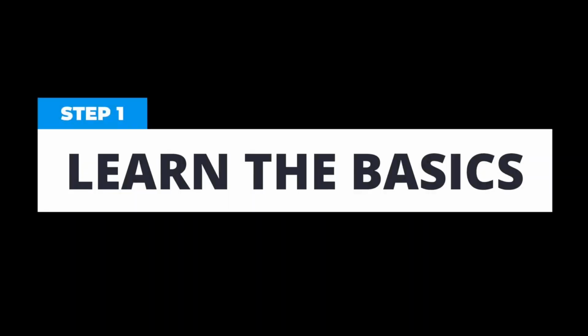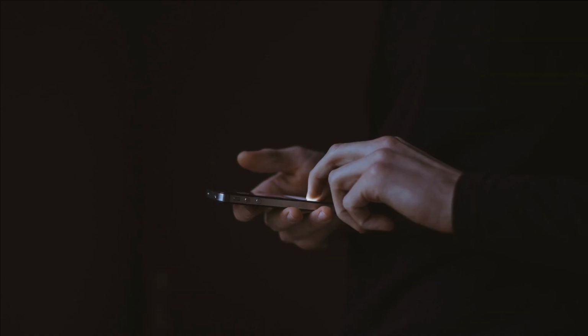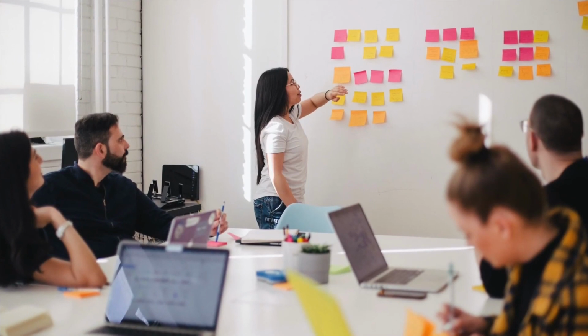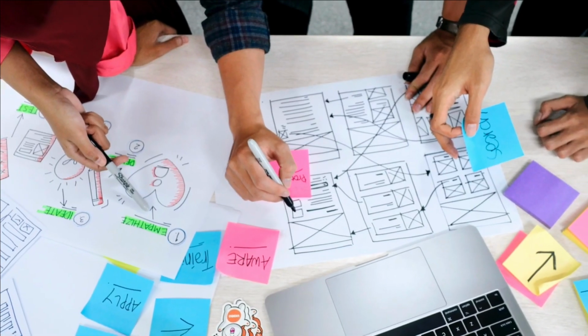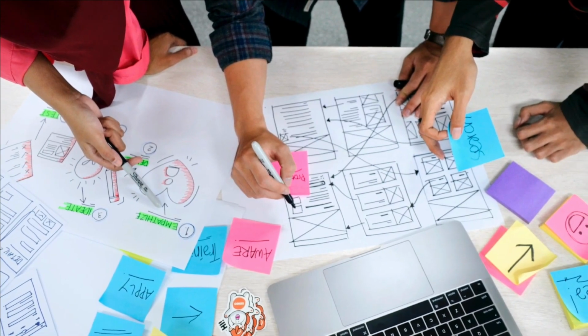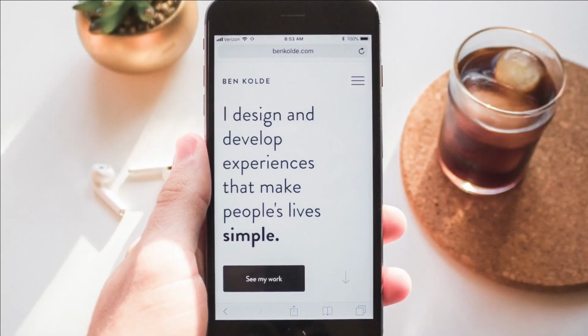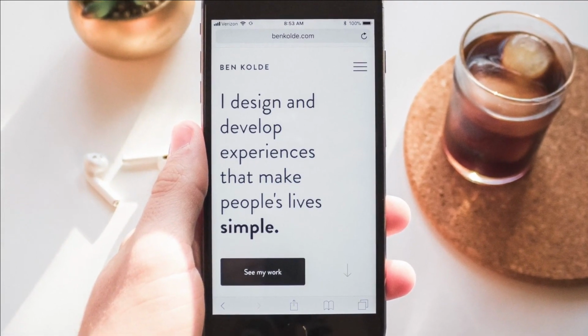The first step is having a good understanding of the basics. UX stands for user experience. This is how a user, who is a person like you or me, interacts and feels about a product that you make. Every company in the world wants people to use the product that they create, and as a UX designer, it's your job to make something that's simple to use, solve a clear problem, and put the end user at the center of the design process.